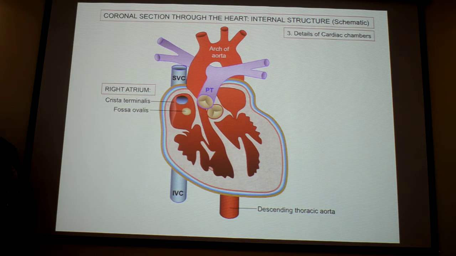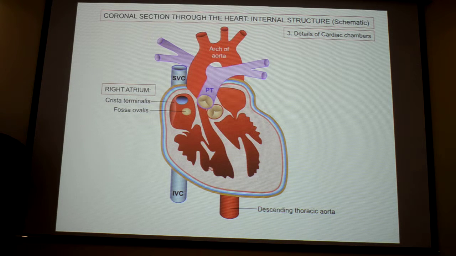Going further, this is the opening of the superior vena cava. Which particular part do we call the fossa ovalis? This particular part. So inferior to the crista terminalis. Tell me, is it inferior? Anterior. I recommend you go to an ophthalmologist and get your eyesight checked. If you say it is inferior, guys, is this inferior to this crista? Correct?